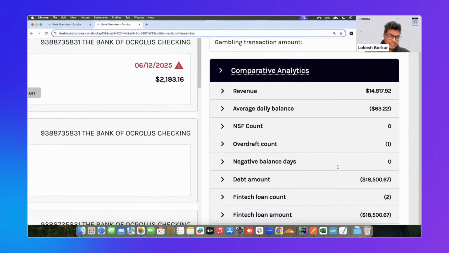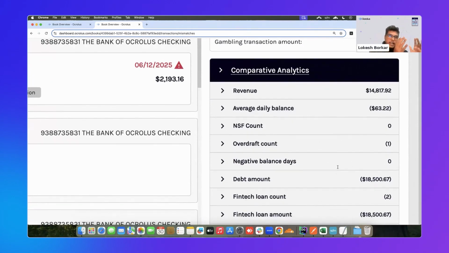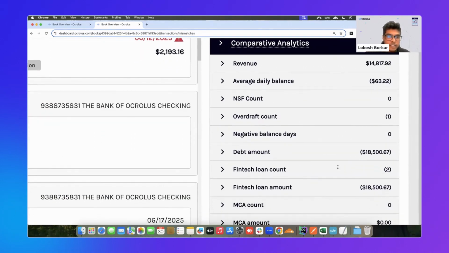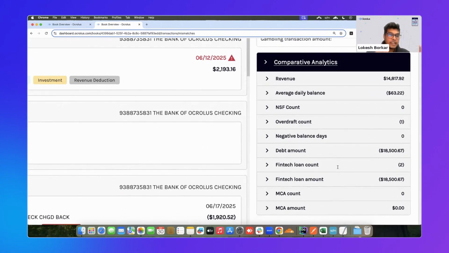Another part where it really shines is we also show comparative analytics. And this is really tricky, right? Because for the overlapping date ranges, we show what is the difference for these metrics that you see here. What is the difference between bank statement as a source and Plaid JSON as a source? So I see, and this is worrisome, right? 15,000 worth of revenue for the last 3 months is the difference between bank statements and Plaid JSON.